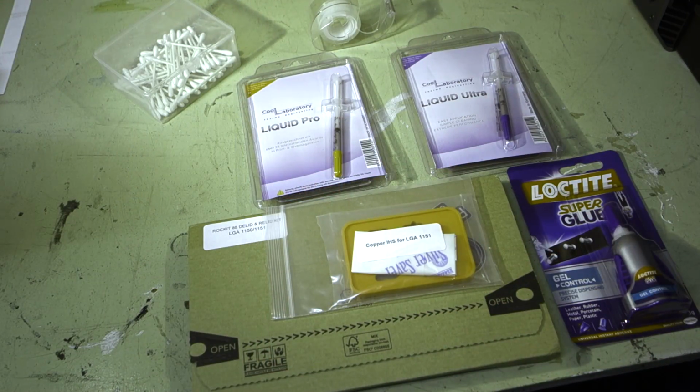Alright, so now it's time to get down to the business end and actually delid the processor. So there's a couple of things that you're going to need for this, and there's a couple of different methods. Some people just use a knife blade to kind of cut the IHS off the CPU. There's great risks there with scratching the surface of the PCB and damaging your processor.